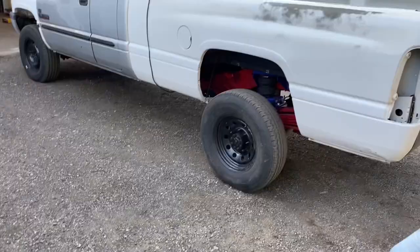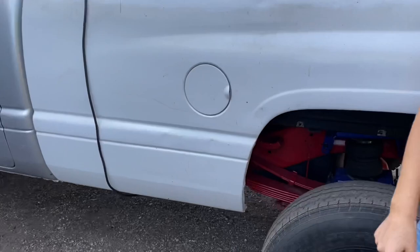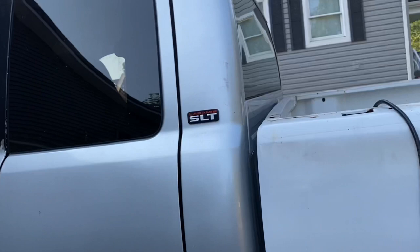Right here? Yeah, those two. Yep, messed that up. That was me. Look at that, Josh. Or Earl. And then of course, this is the Texas cab, rust-free. Look at that. Looks good, doesn't it?